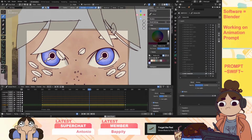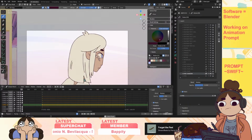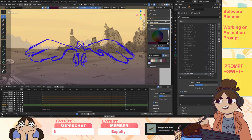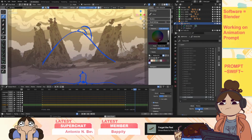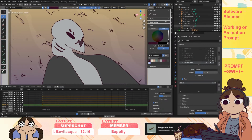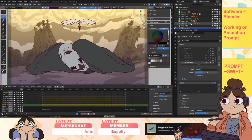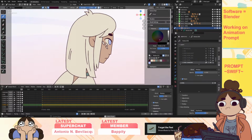We're gonna go from 1 to 7, 10, which is the end of the project. So basically, if we call this shot done, and then have 2 shots left, I think. Yes. Yeah, so it's the abandoned city and then the fall/land, which is going to be very, very, very, very long, I think.